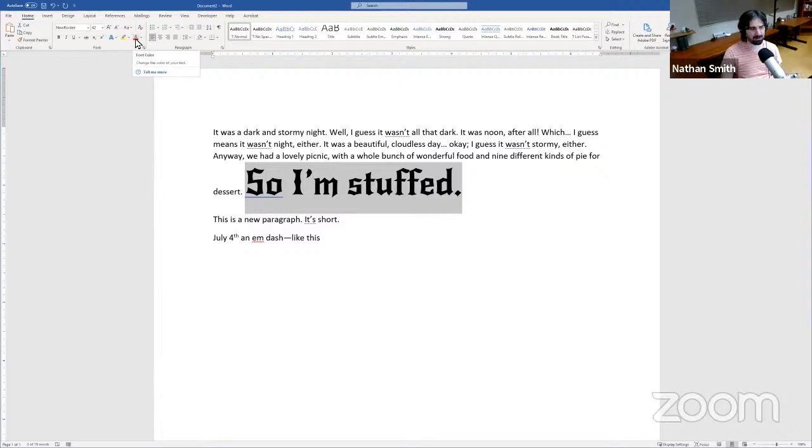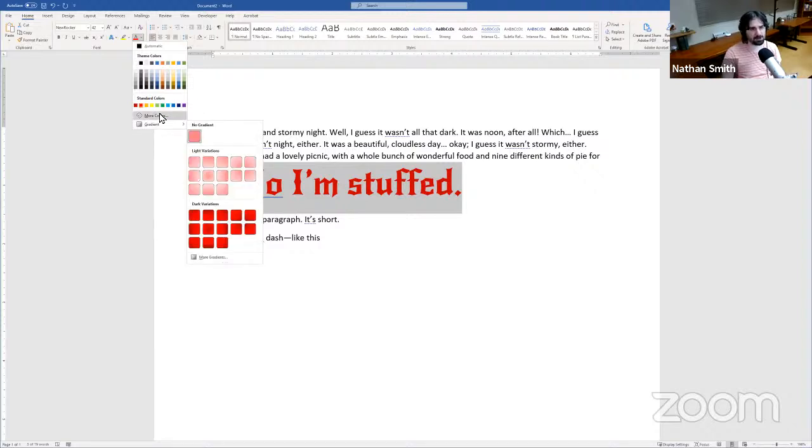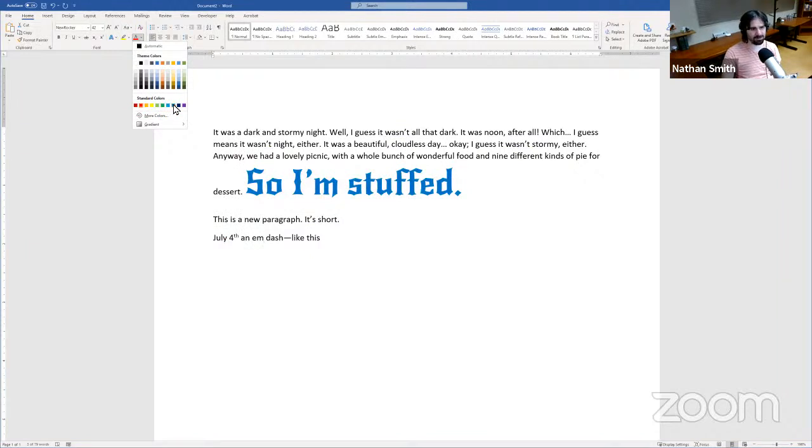This A with the red color swatch underneath it, if I click on that, it's going to make my text red. If I click on the drop down arrow next to the A, then it's going to give me this menu where I can choose whatever color I want for my text instead. So I can choose from any of the colors that are here, or I can come down here, click more colors and pick one, like mix my own, or I can even come down here and make a gradient, which will fade from one color to another like we saw earlier.